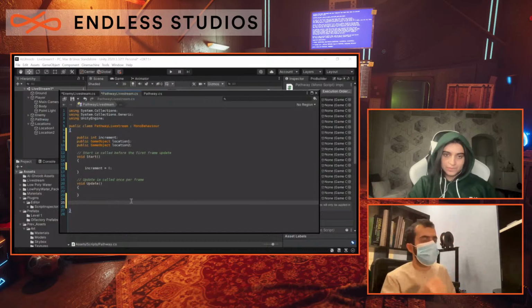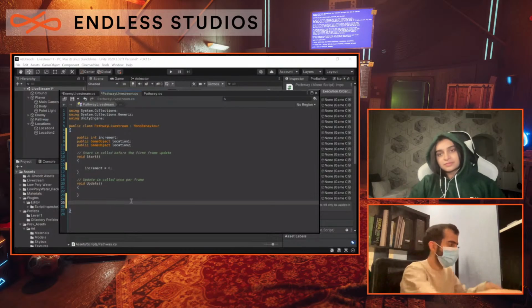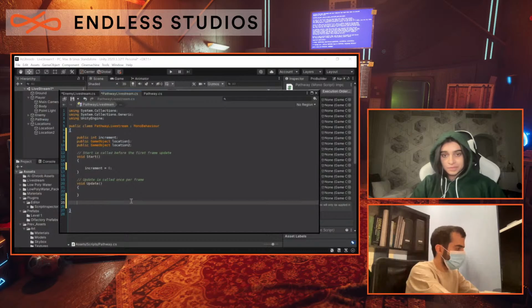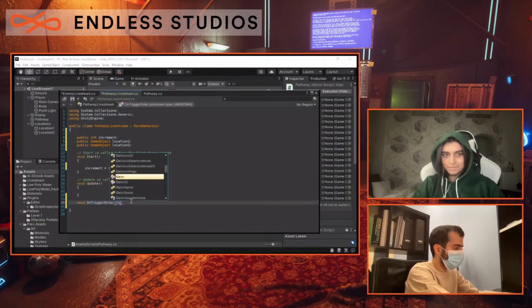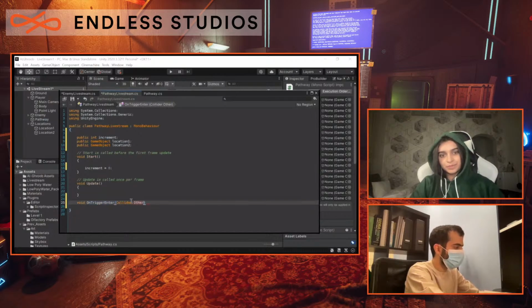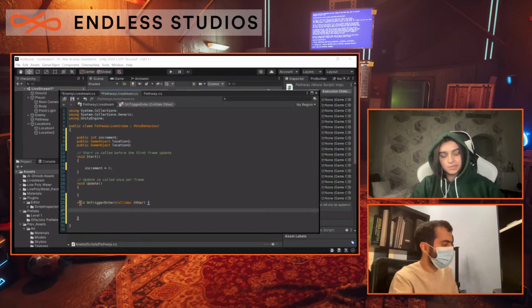Since we're using a trigger for the box collider, void OnTriggerEnter(Collider other). So what's happening in OnTriggerEnter?